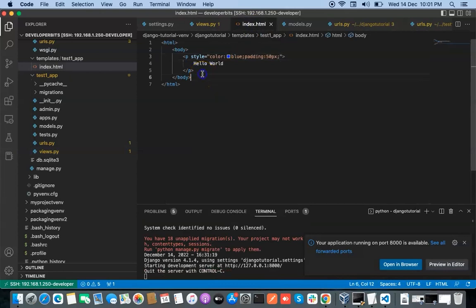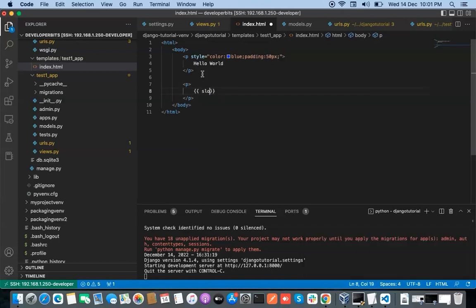you can create another p tag. Just create another p tag and type here slogan. The double curly brackets are used to show some variable to the HTML.